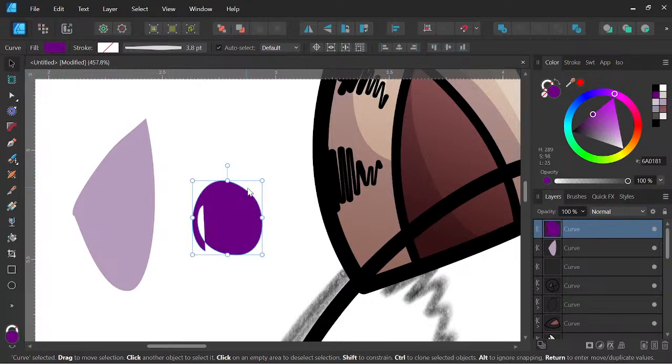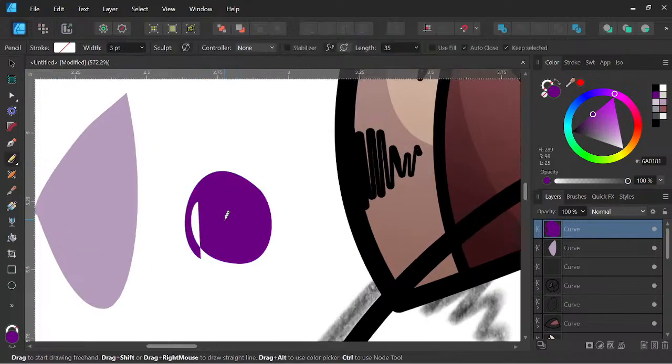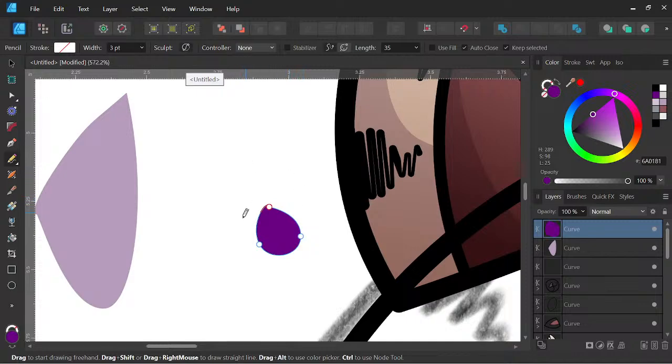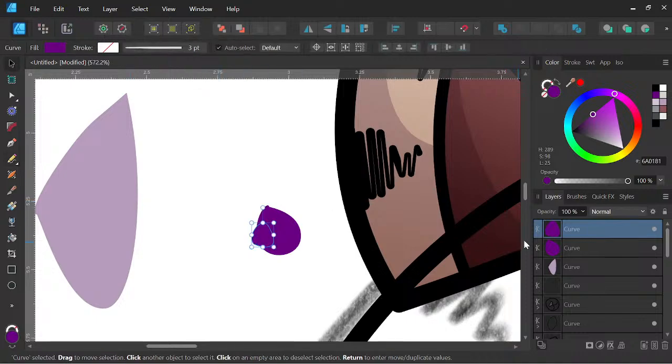But if I wanted to manipulate that shape any further, we could use the pencil tool with sculpt selected, and we could cut, completely change it, add a new one with that sculpt feature.